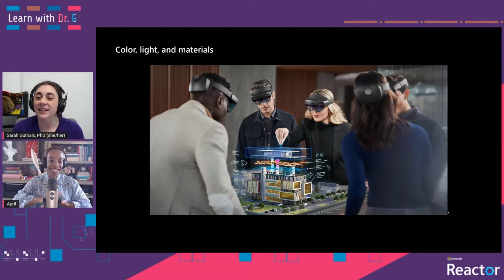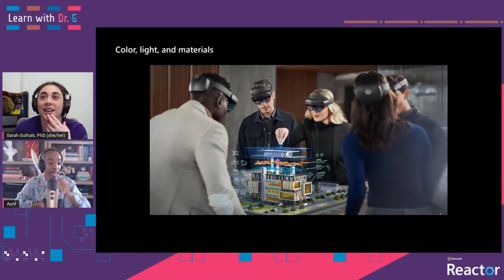Whatever you're creating, do try it out on the device before you have everyone use it, because the colors might not be what you intend. And definitely walk around, because I had an issue with an app I made where from one direction it was beautiful and I could see everything, and then when I walked behind it, it was like nighttime, you couldn't see a thing. So make sure you check that out. I did not think about the fact that real world light needs to play a role. And you don't want it to be too bright. I ran into that problem too, because then I couldn't really see anything.